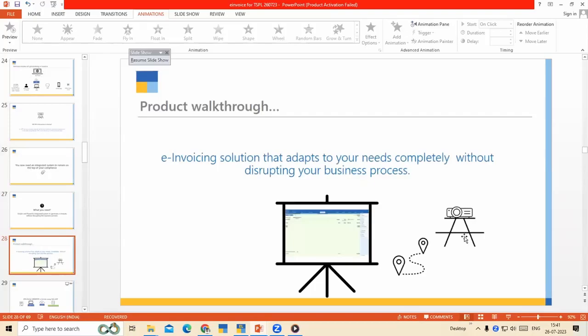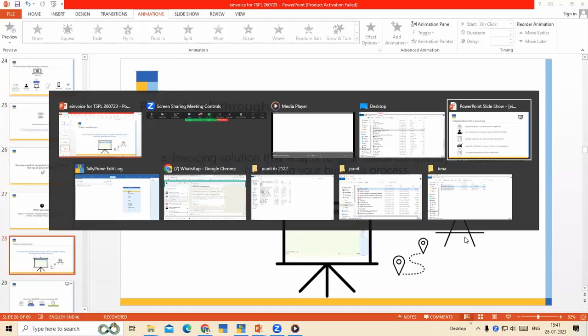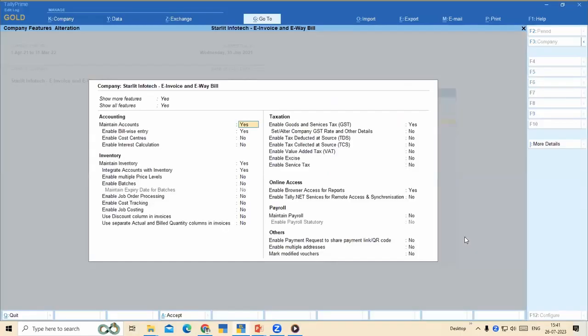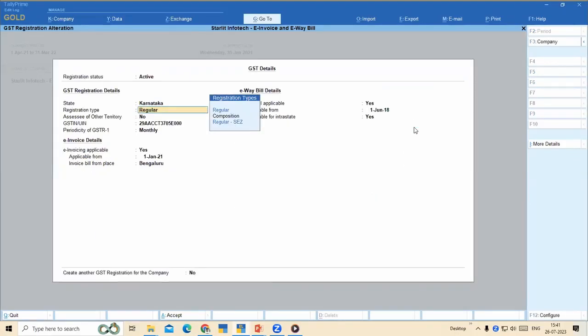So let me take you through the credentials or their working, what is required in TallyPrime. Okay, आपको TallyPrime में क्या करना है? So you'll have to go to F11. You'll have to go to this enable GST, and once you go out there, then here you get a question: is e-invoicing applicable? This is the question that you'll have to answer.